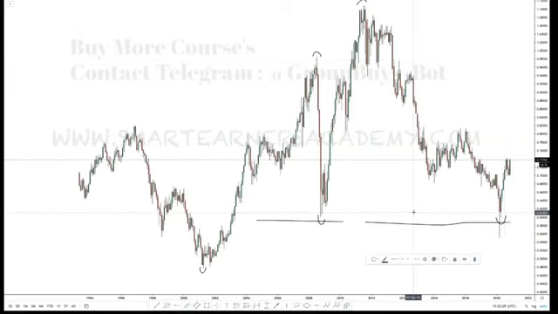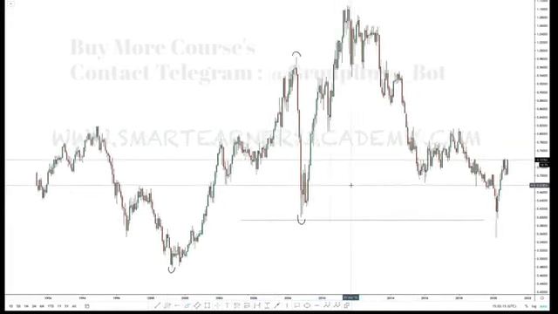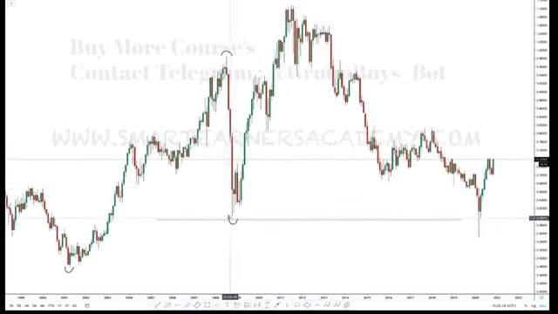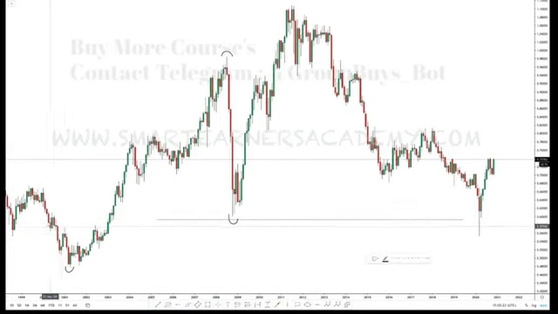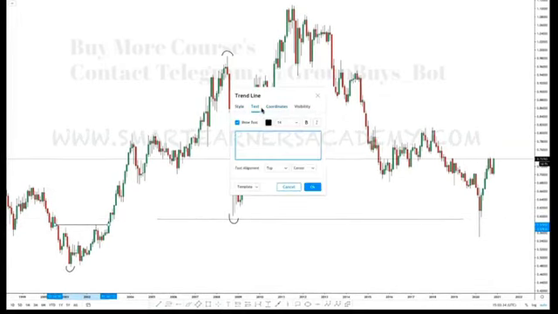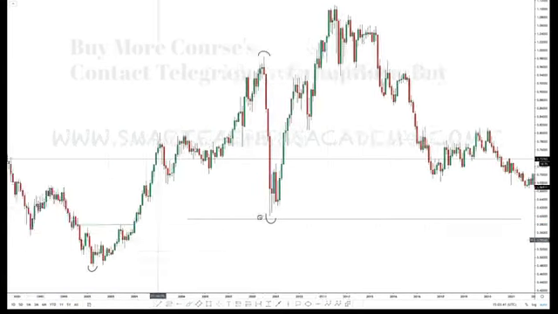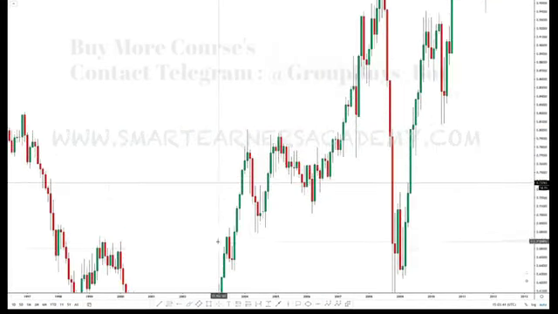We can say that this move was just a complex pullback. A complex pullback is when liquidity needs to be taken. So at this point, the market looked at supply and demand. The last supply or demand taken is right here. Do you know why it's there? Because you can see right there, you've got a drop base drop, signifying supply. Can you see it?